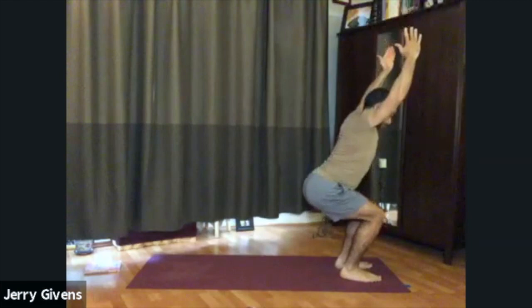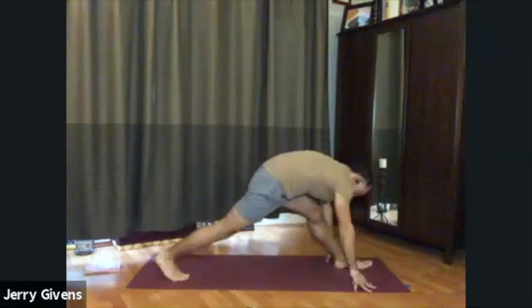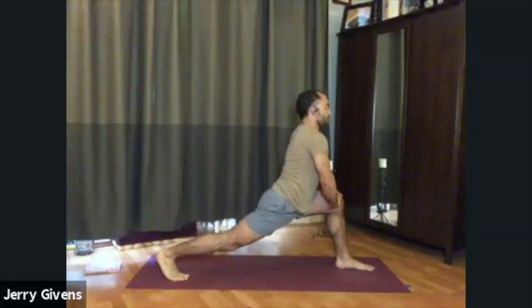Lift on inhale, fold on exhale. Halfway up. Exhale down, step the right foot back. Keep the knee lifting. And either fingertips on the floor or hands interlaced on the front side. Pick your practice. One more breath.